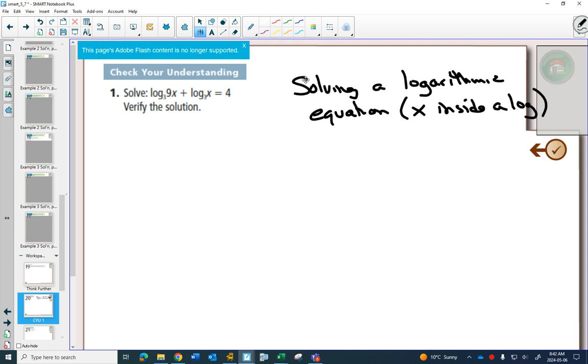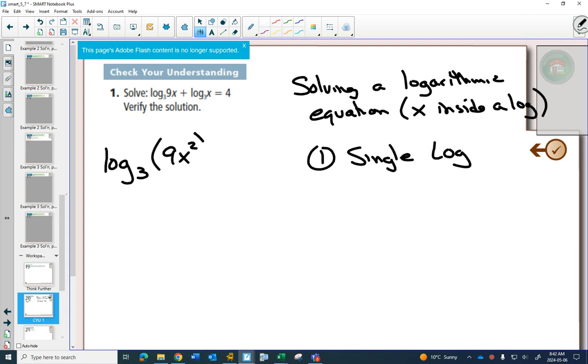So if you're solving a logarithm equation, first of all, we're going to want to get a single logarithm. Can you see in this log equation, you have two logarithms. So how do we get a single logarithm? Well, that's simplifying. We have our log laws. If we can put our logs on the same side of an equation, which they are already, I can put these two logs together because the bases are the same. And there's a log law that says if the bases are the same, we can multiply. And if I multiply, I would get log base 3 of 9x squared equals 4.